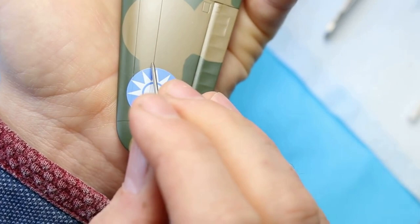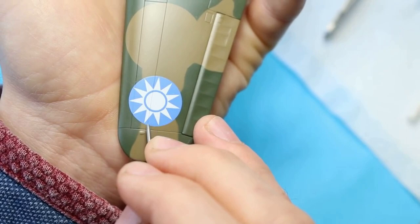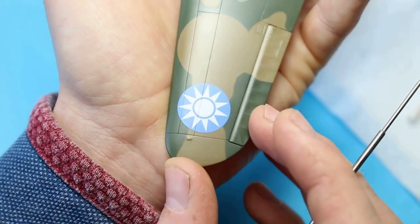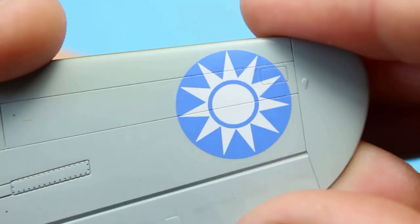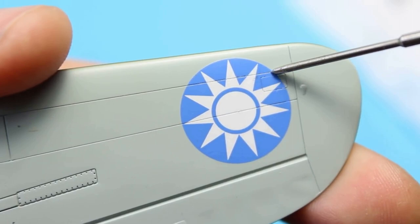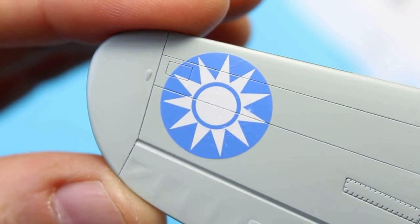Here I'm just showing you how I like to get stuff into the panel line. If after all of what I've done with the setting solutions hasn't worked, then I like to run through the panel lines with an old airbrush needle, especially on these Airfix kits where the panel lines are quite deep. You can follow it quite well and it will just force it down nicely. Then I don't use a setting solution. I'd use a varnish, before varnishing, and I'd be looking for the varnish to seal that in. Whereas the setting solution I can find almost gets under it and lifts it back out of the panel line, and then you have to go through the process again.